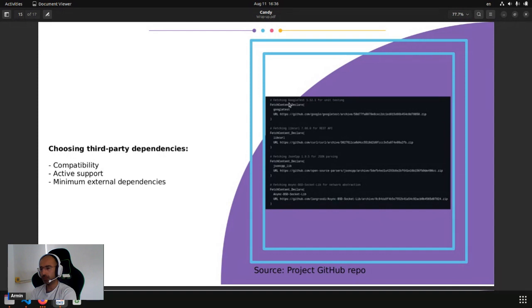Next to that was the active support. If it was a library whose last commit was 2 years ago, I would avoid using that type of third party in my application, because if I end up with something wrong and find a bug in the third party, I don't have enough time to dive into somebody else's code and fix that bug, and then create a pull request to bring it back, otherwise you need to fork it, and then it's not a handy situation.